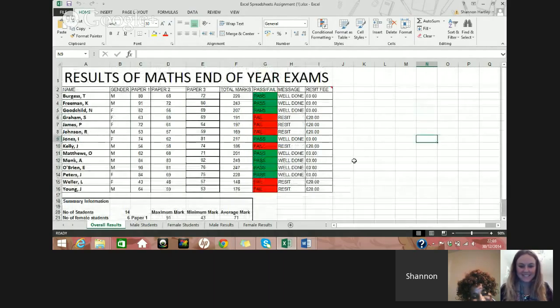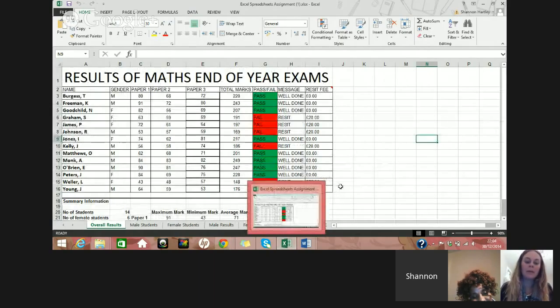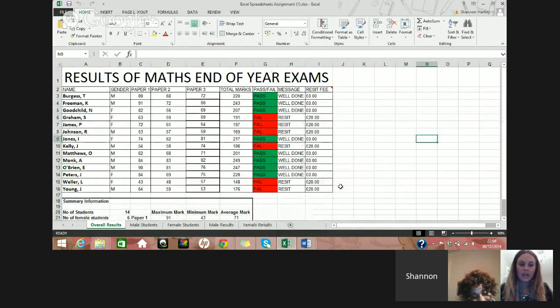Another disadvantage, what do you think a disadvantage of Excel might be? For some people, it might be hard to use, like with all the different formulas, the IF functions. A lot of people might not understand how to do that. Yeah, because we know how to use it, it's okay. But yeah, you're right. It might be hard to use for someone who hasn't used it. Even to interpret it sometimes, it can be misleading if you don't know how to use it.